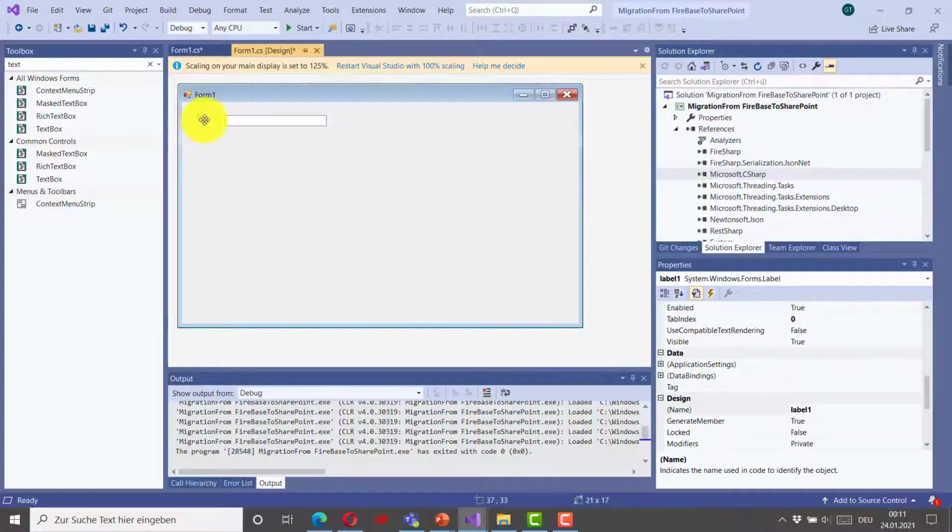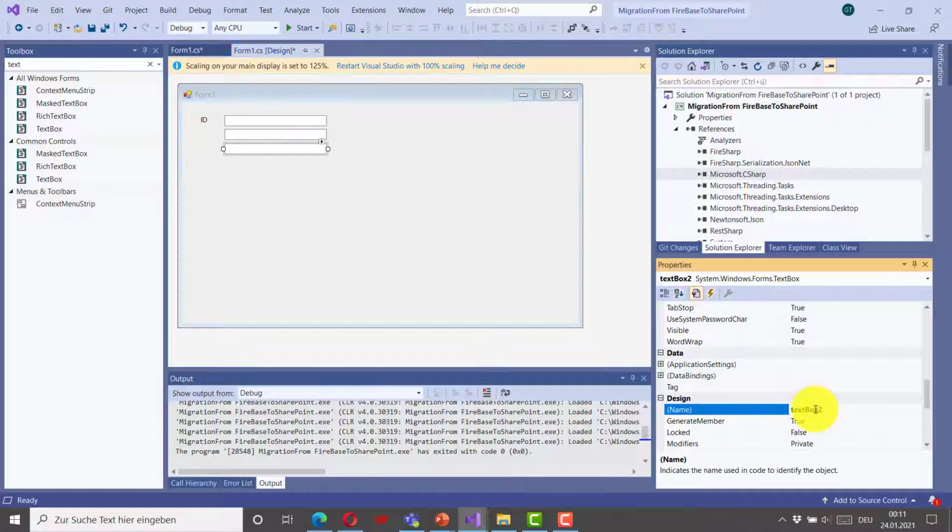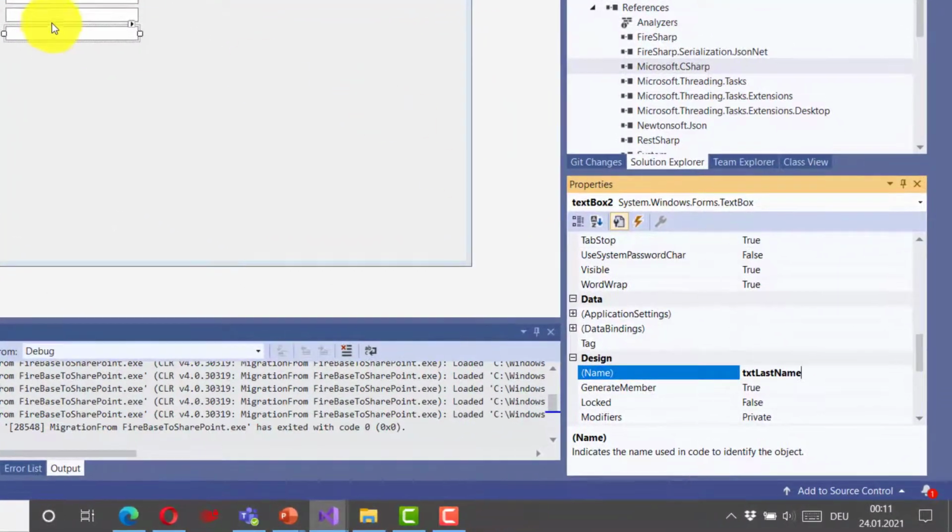Now I will also create another text box. The second one will have the name first name, and the third one will have the name last name. Okay, now I will call this one text box last name, and the other one is text box first name.